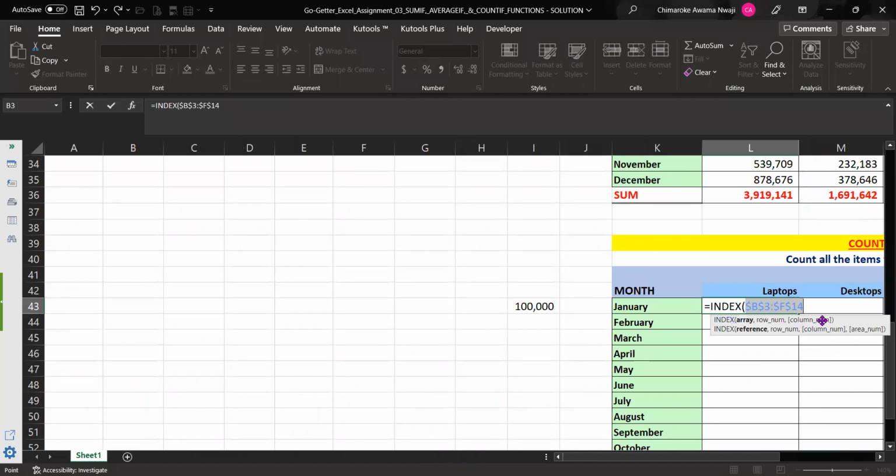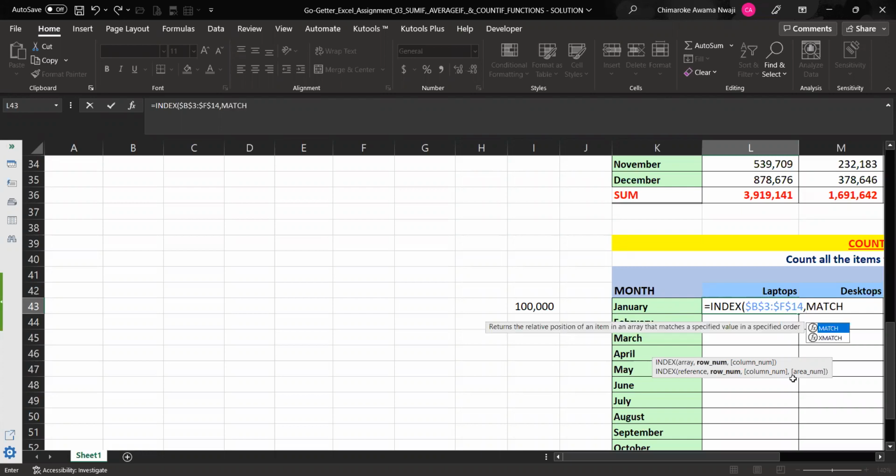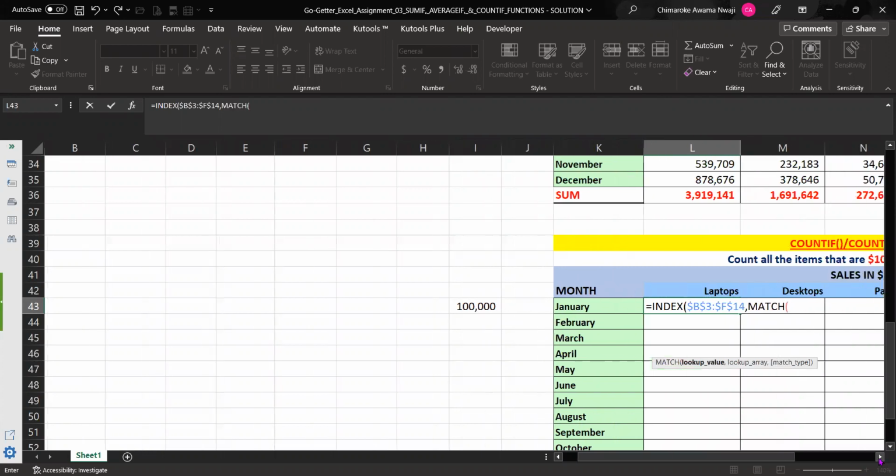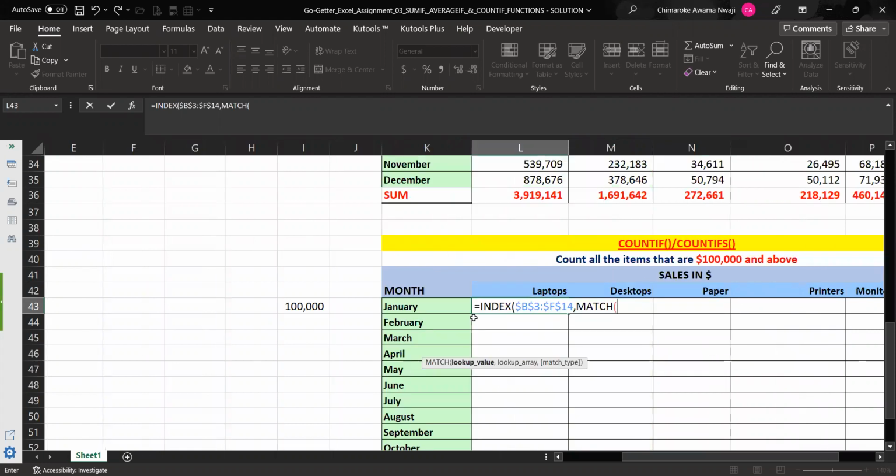All right, so this is my array. Open a bracket. My row number. My row number should be January. So I'll use my MATCH function to get what I should get there. The MATCH function.